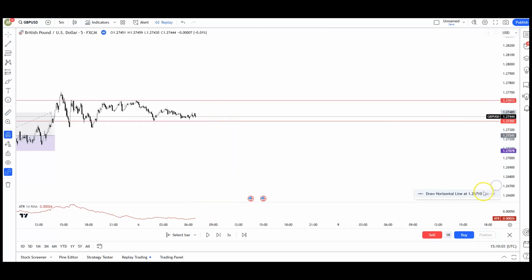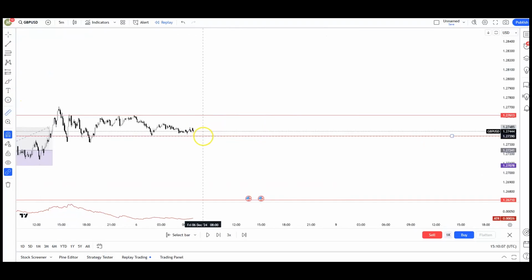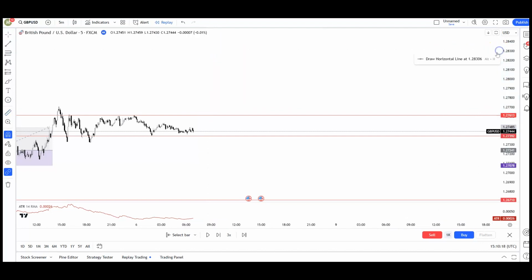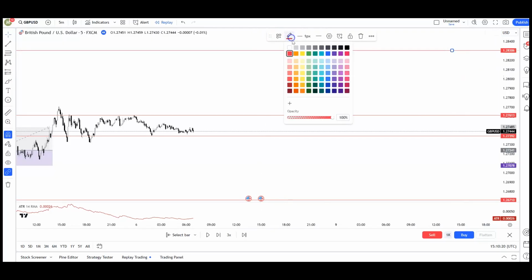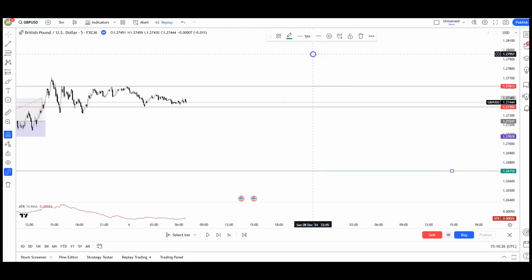It doesn't have to be bang on accurate from what I found, as long as you're relatively close, because sometimes it can be quite a pain making sure it's bang on every single time. And I can see here that I've got plenty of room regardless of if we're a couple of points off the ATR in this situation. So we'll just make these colors green again. And as you can see here, again, we've got plenty of room to look to get into a trade.